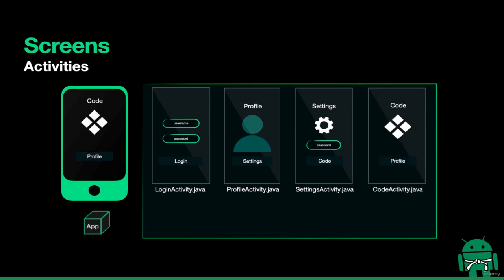All right. Okay, so here we have now all of our activities, but it doesn't have to be in one way. For example, the code activity could also launch other activities which have been seen before. In this case, it's the profile activity. So if we click within the code activity, the profile button, then the profile screen appears, which is simply just the profile activity. All right. So it doesn't have to be in one way. We can also interact between those activities.